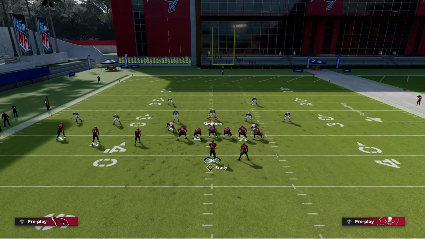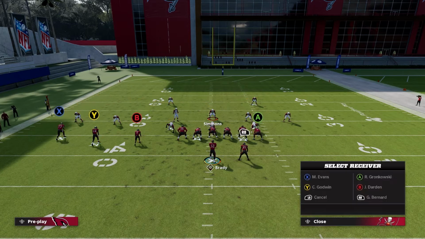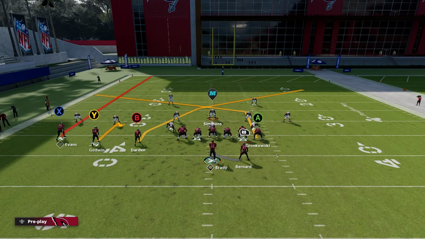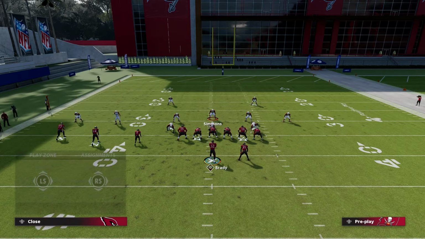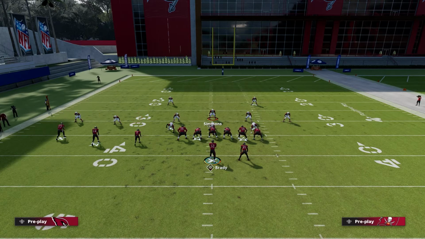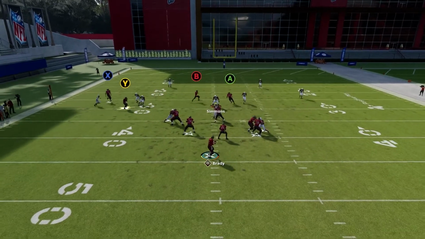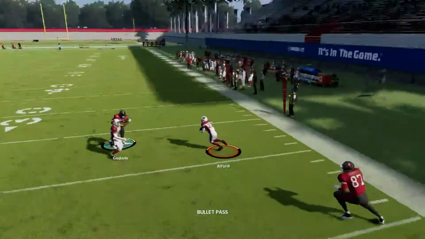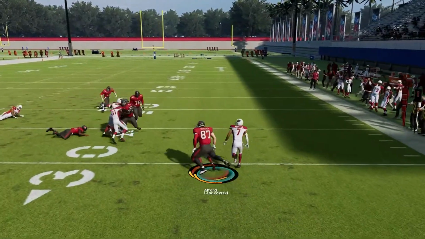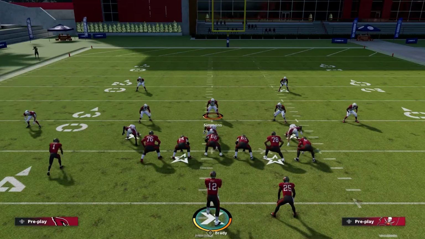Now, to show y'all a different way to set this play up, the reason I mentioned the post thing is a better way to set this play up actually is to put a post and a crosser, and we want to use a hitch. And the reason being on that is that if we put a post and a crosser, they actually are going to be at different depths, so their zone drops aren't going to be able to cover both. So we're really reading their zone drops on that play. You can tell there's no zone drops in practice mode, so that is going to make it tough on me, but that's okay. That's just the name of the game.